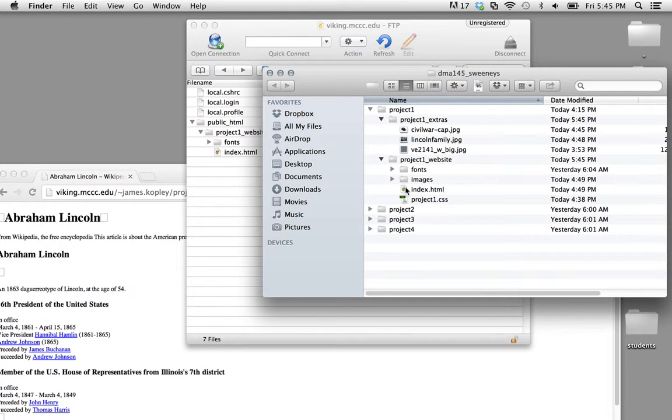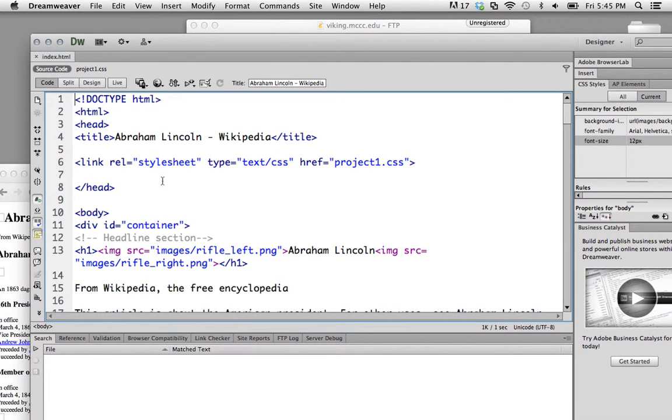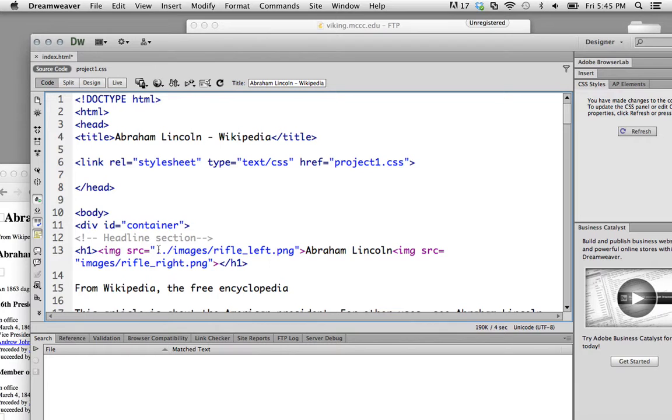But then you have to go back into your index file and change every single one of those images. So, for instance, I'm going to pretend that mine were wrong. Let's say mine said this. So yours might look something like this, where it says something about the extras folder, or Project One.